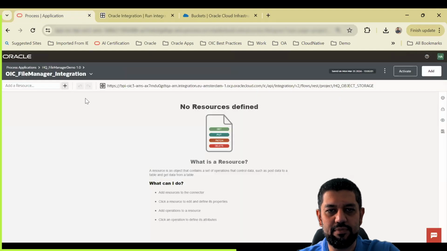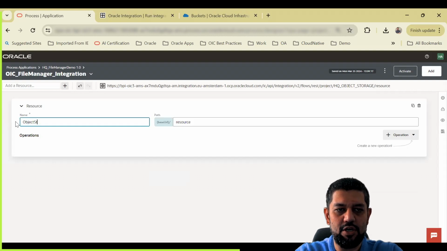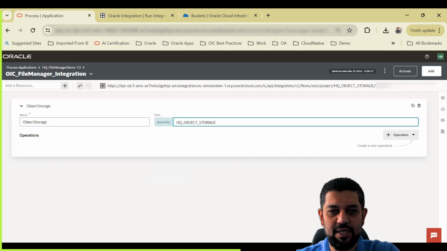So coming back to Oracle Process Automation, I will add a resource. My resource name, I'm giving it as object storage, and my base URL is up till the project name, because this is inside the project. So that's my base URL.